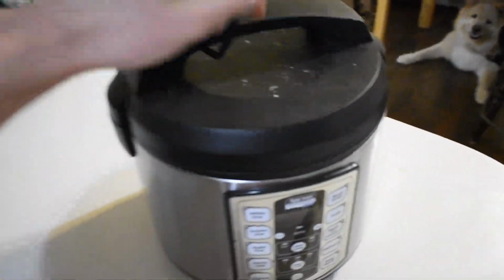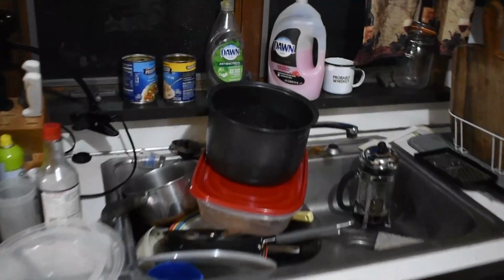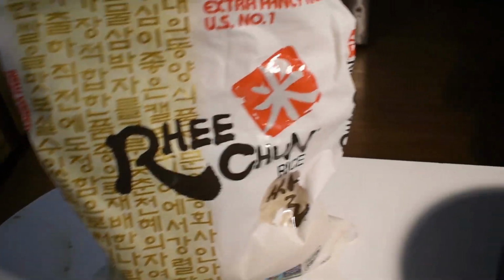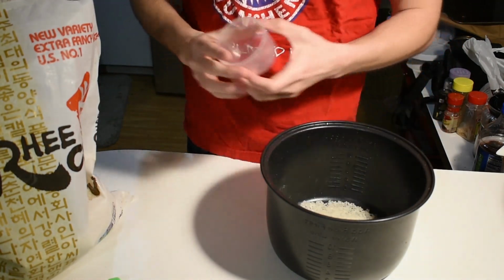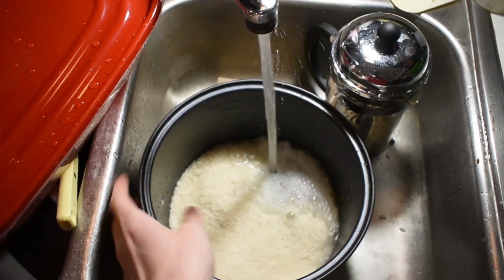So the most important part of any Korean meal is the rice. So we're going to pull out our trusty rice steamer. Where is... Alright, I found it. Sorry for the mess. Now it's a matter of preference, but I prefer short grain rice. This is a pretty cheap premium rice. Short grain is sticky, like what's used for sushi. So in the pot we're going to pour as many cups as we need. Every 1 cup of dry rice yields 2 cups of cooked rice.